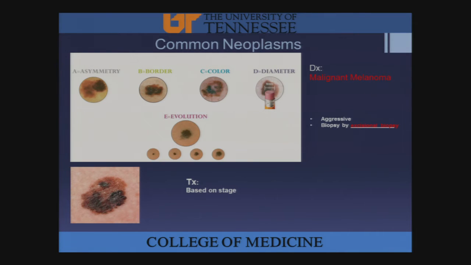How do you treat this? Obviously, it's based on stage. You have to stage it first after your excisional biopsy, then you treat it based on that. For stage 1 and 2, you would do a wide excision of the area. For stage 3, what else do you want to do? Because it involves, what does it involve? Yes, so you want to add on lymph node dissection. I think you can also add infliximab. And then for stage 4, you want to do full immuno or chemotherapy.